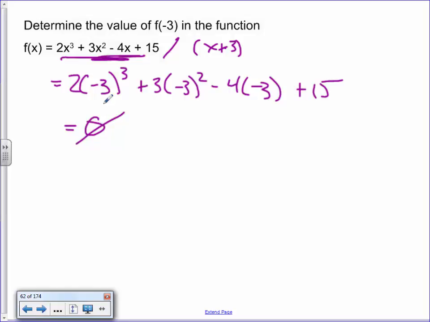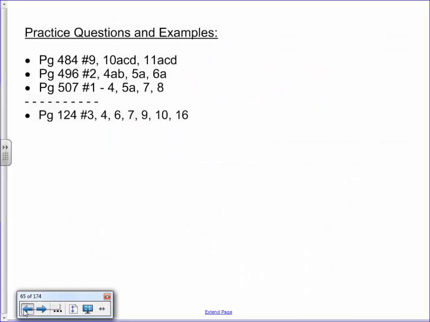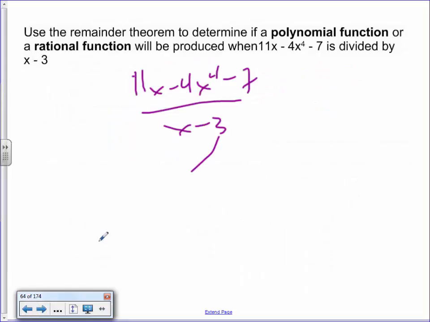Okay, let me finish this last slide, and then I can be done for the day. How can we tell whether or not this thing divides evenly? You could try long division. That'll take a while. You could try synthetic division. That'll take a while. Or the whole point behind my last hour was to get to this point right here.